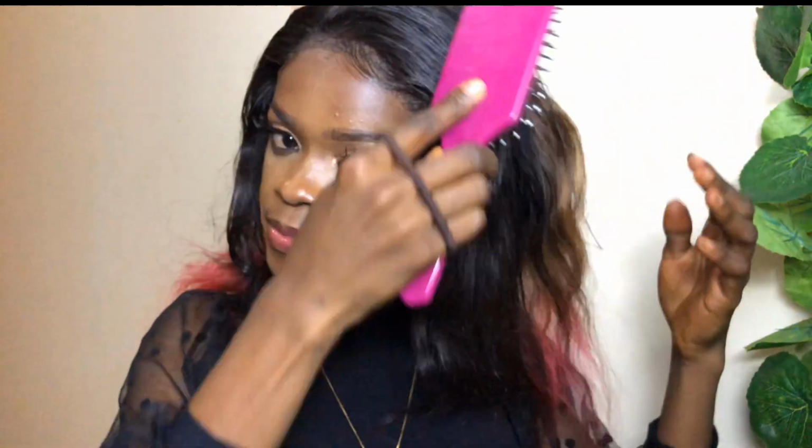After doing your baby hair, you can go in and style the wig however you want it to be, but baby hairs are optional. Some people like it and some don't, but I personally love it, so I always do that on almost all of my frontal wigs. So next I'm going to style the wig using a flat iron.